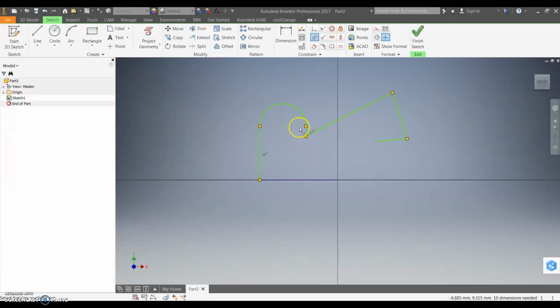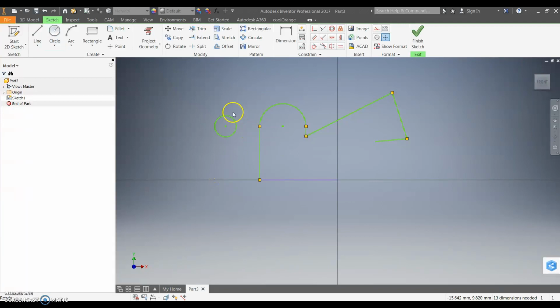Obviously there's more than one way to do this. I'm just trying to show you the whole range of different applications of these geometric constraints. Now before I continue, I'm just going to press escape there. And if you guys can draw a circle too. It's going to draw a circle there.